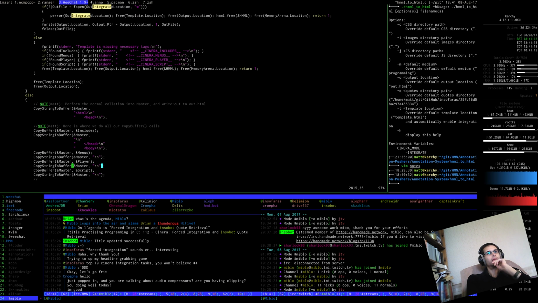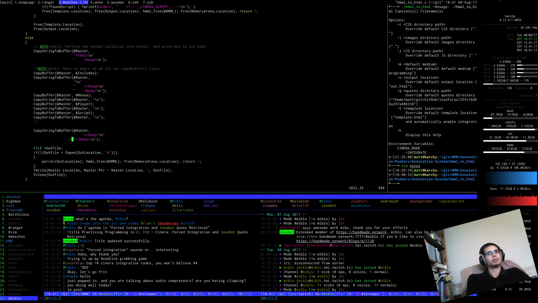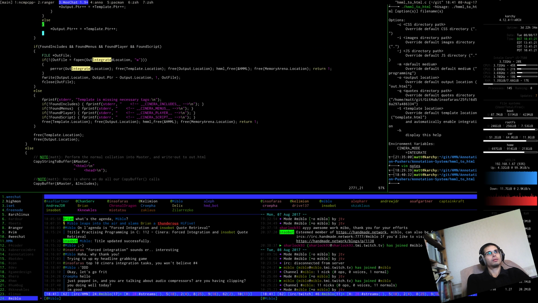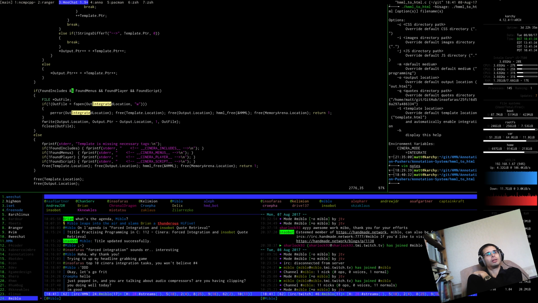Through the template. Otherwise, so if we're not integrating, then we do this stuff like usual. Then we free the output location, the template location. So yeah, if found includes.